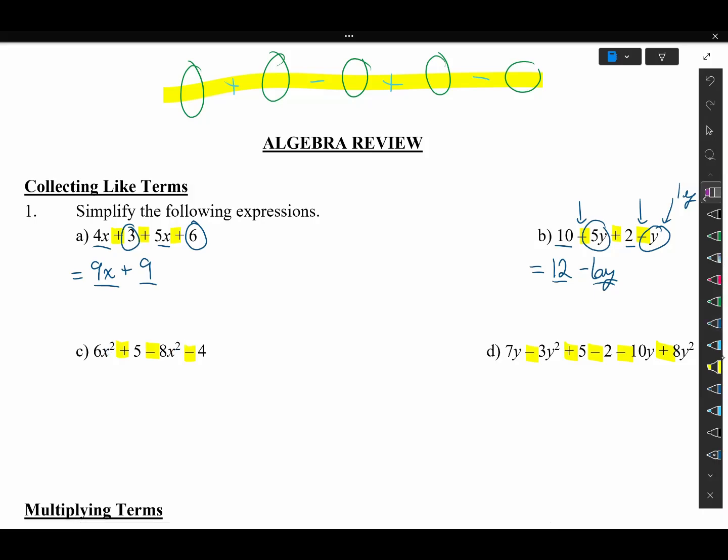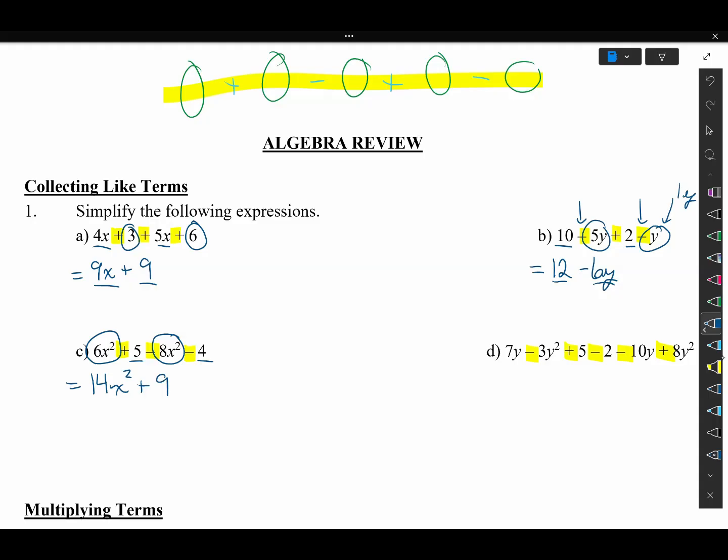Right? So in this case, I have an x squared term. Do I have any other terms with an x squared term? Yes, I do right here. And then I'm working with a 5 term. Do I have any other terms without any variables whatsoever? Yes, nice work. So here really I'm working with 6x squared and 8x squared. If I add those together, that's 14x squared plus 5 and 4, plus 9.